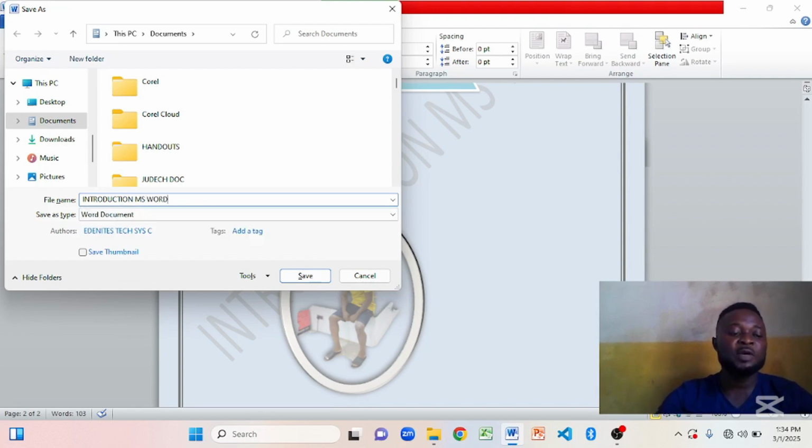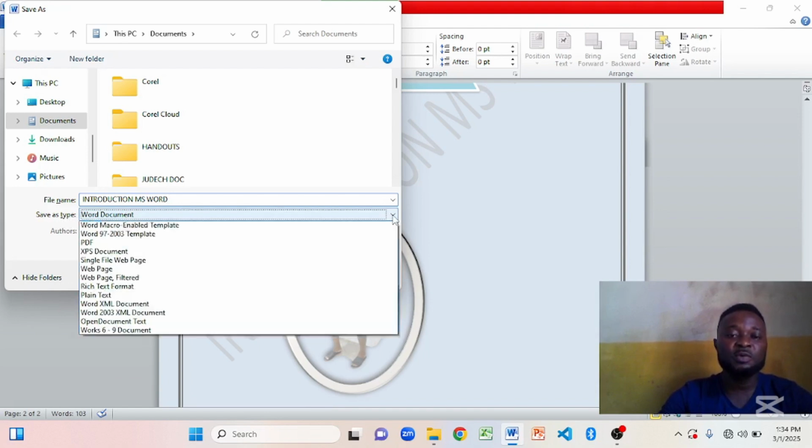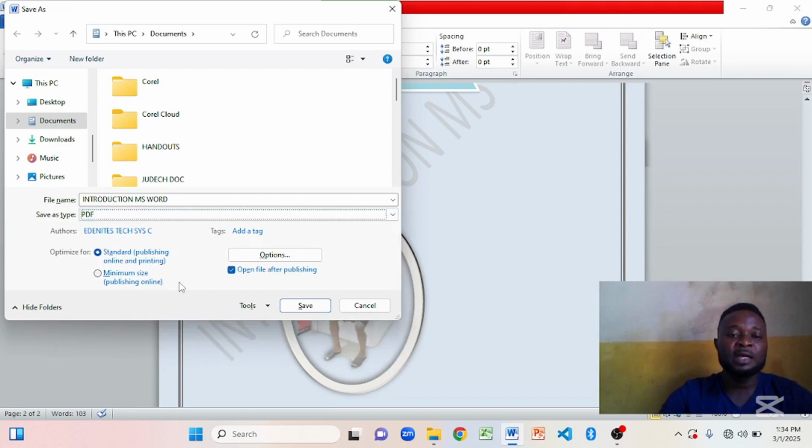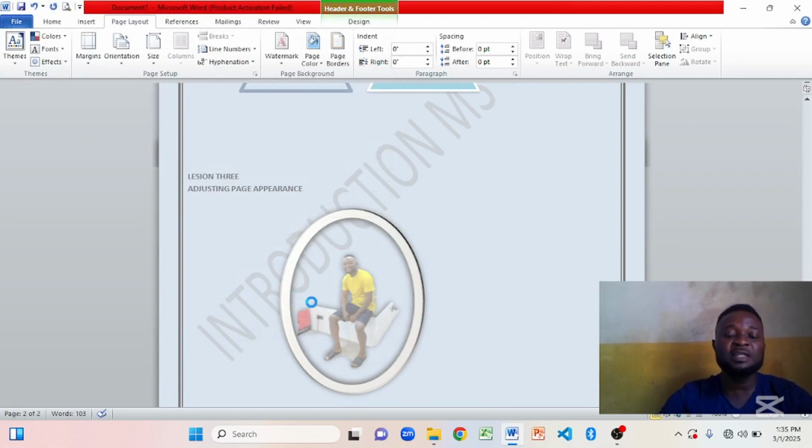And now we are going over to the next segment of this video, which is converting to other formats. Now we want to convert this document from MS Word to PDF. So how are we going to achieve this? We come over to Save as Type and then choose from the drop down of options here. We click on this and we'll choose PDF. And then once we have chosen PDF, we'll save this work and automatically it will be converted into a PDF document.